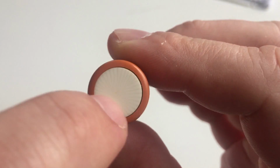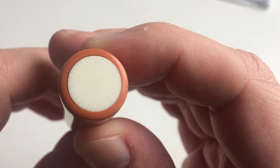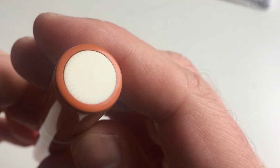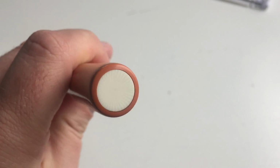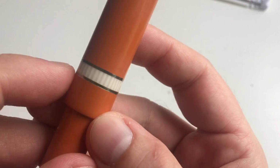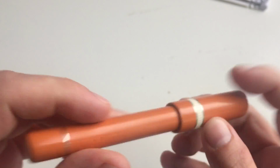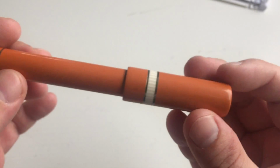You see the gap, this difference here is not exactly the same all the way around. I don't know if it's the way it's supposed to be. It's a handmade pen. I don't mind it. I find it's beautiful. Orange cap, also a really nice center band pattern going on around here, reminiscent of that pattern here. And we have a similar pattern here at the bottom of the pen.